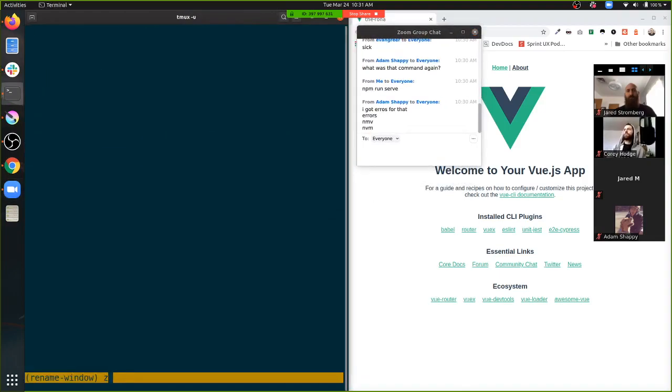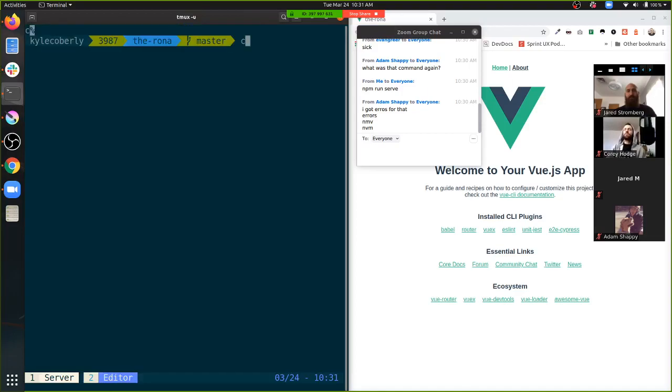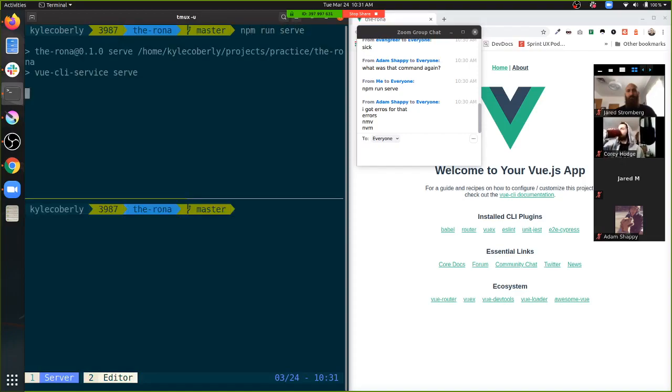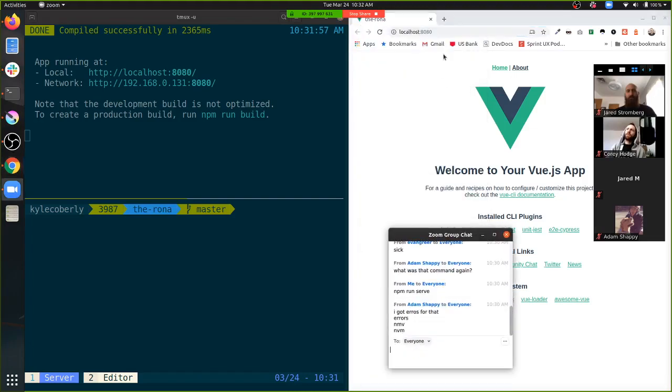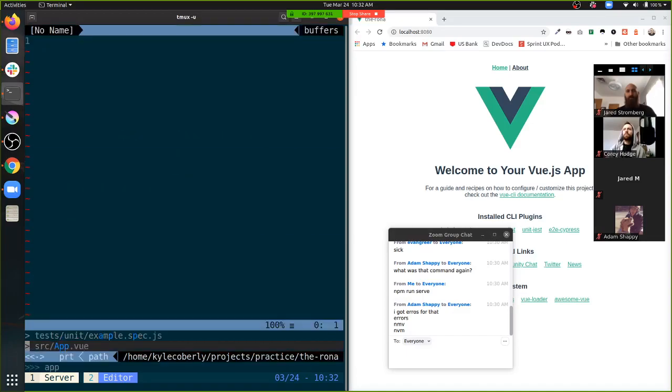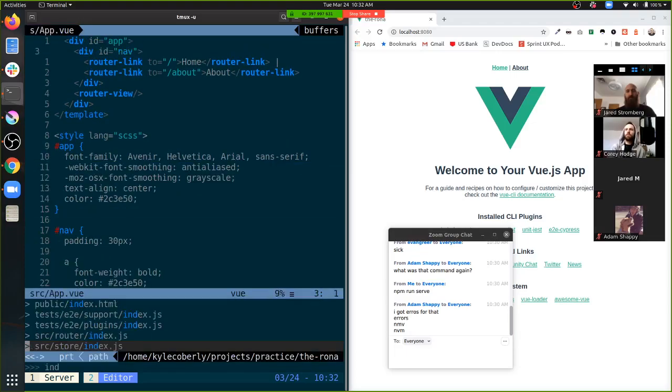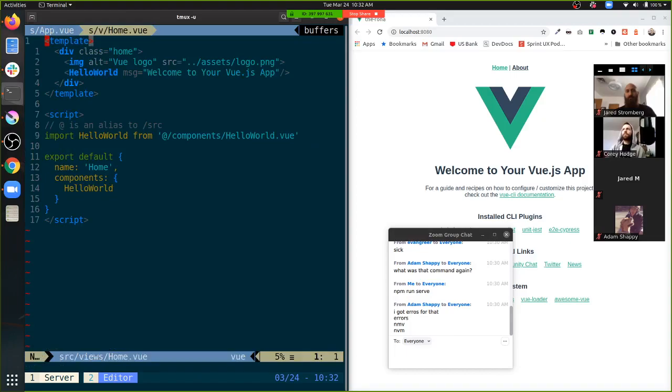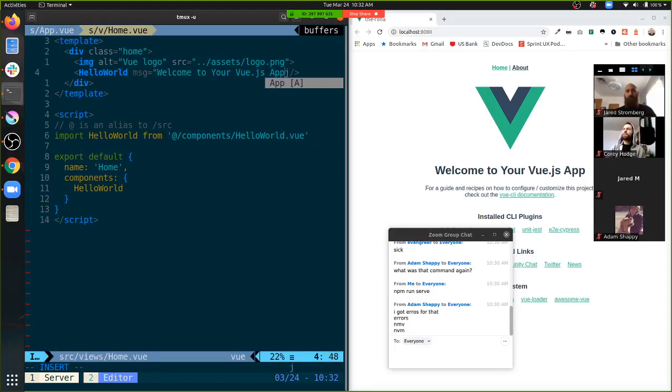So if I npm run serve over here, and I got that working, if I start changing some stuff around, like in this App.vue, maybe it says welcome to your Vue.js app. I changed it.